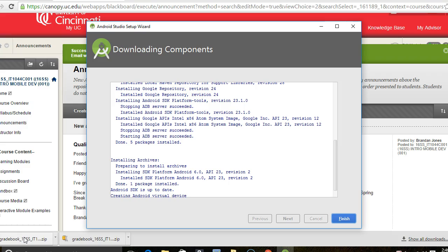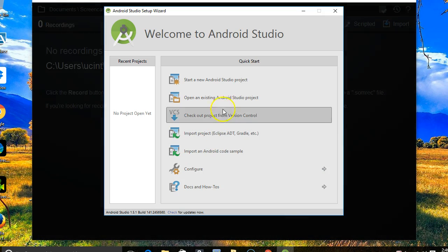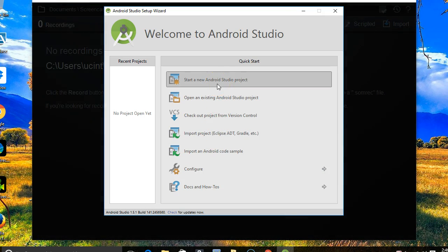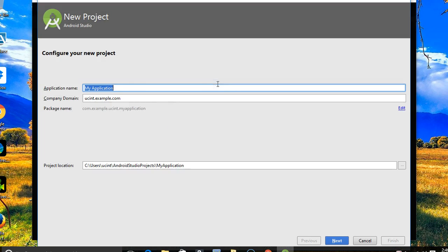So it has just downloaded and installed the latest. Assuming that more versions come after this, we'll be able to use the same Android Studio IDE and simply upgrade the underlying Android software development kit for the Android versions that come after 6.0. So I'll go ahead now and choose Finish. And it looks like everything's good because it's prompting us to start a new Android project. Let's go ahead and do that just to make sure everything's running.